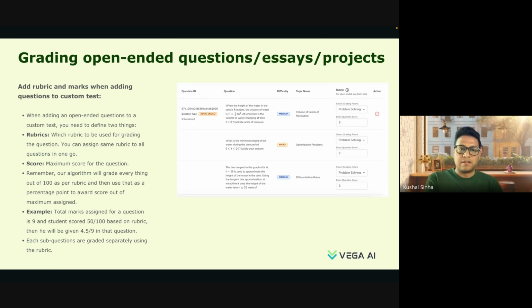So we are saying, hey, this is a possible solution, how it should be solved, and see how far along the student went in solving that question, and based on the rubric we have defined, where we should grade them, again based on the descriptors within the criteria. So far we have been testing it out and it looks good enough. Not good enough, I would say, it works pretty cool. But again, we will hear a lot more feedback from you in the coming days, and that will help us in ironing out the kinks on these open-ended questions.